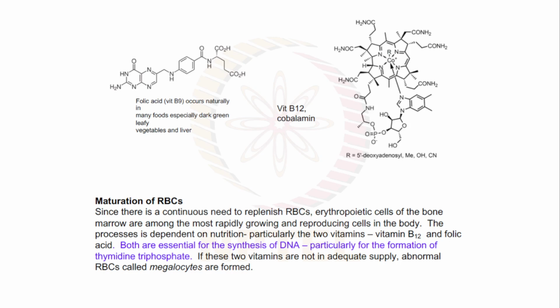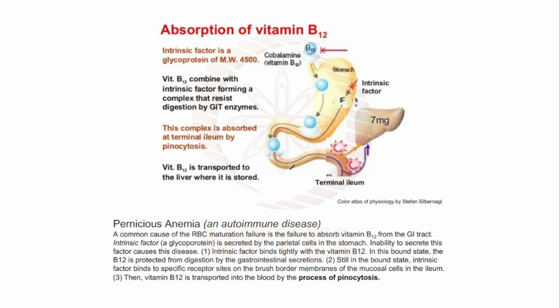So why are we discussing it here? Because vitamin B12, as it says, is important for the maturation of RBCs. So it must be absorbed when we take it in with food. This absorption will be done with the help of what? Intrinsic factor. So the intrinsic factor that is released by the parietal cell plays an important role in the absorption of what? Vitamin B12, which is again very important for the maturation of RBCs. If vitamin B12 deficiency is there, it can lead to what? Megalocytes or disease. Okay, so how does absorption of B12 happen?